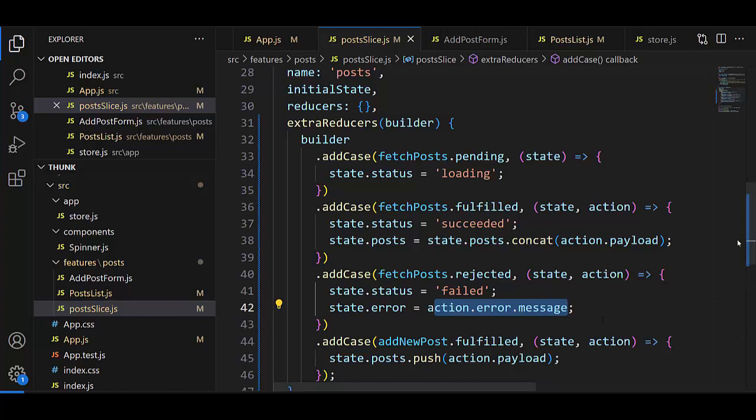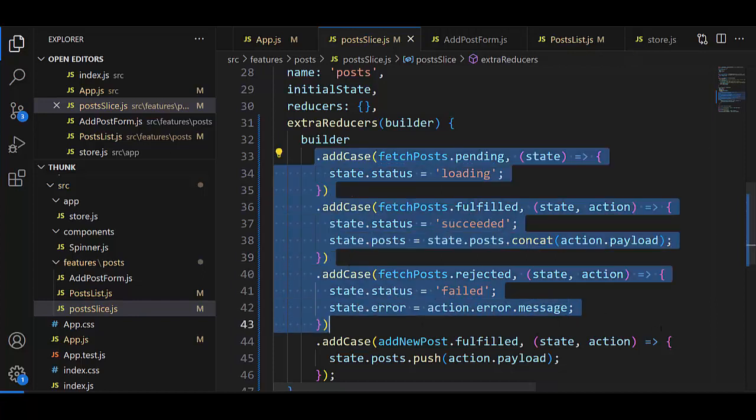Will be return new state, but not mutate current state, but return a new state with message what is wrong. And we will see that message on the UI. But all that always happens when we code it in extra reducer.